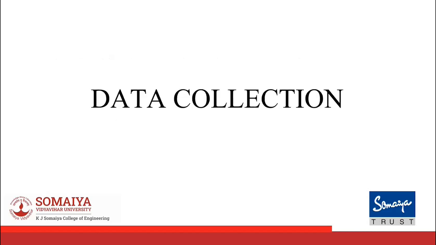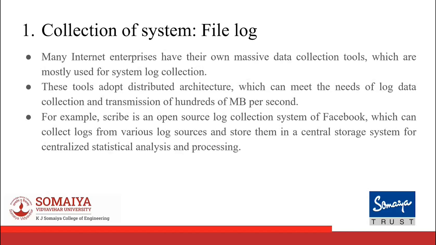The next topic is data collection. The first part of data collection is collection of system or file log. Many internet enterprises have their own massive data collection tools which can meet the needs of log data and transmit hundreds of MB per second. One example of this is Scribe, which is an open source log collection system of Facebook. It can collect logs from various log sources and store them in a central storage system.